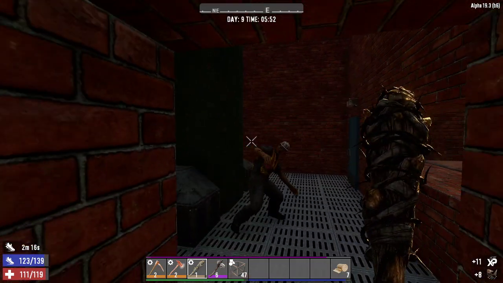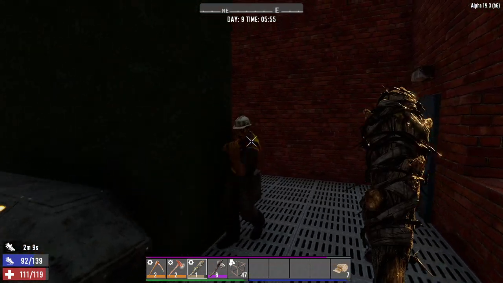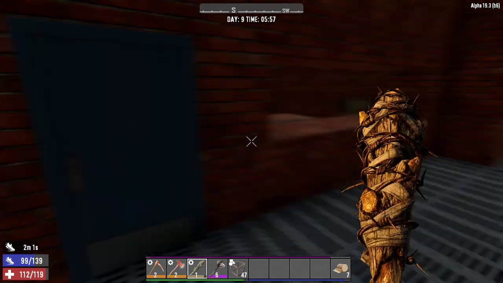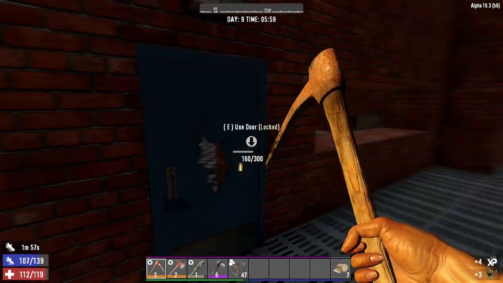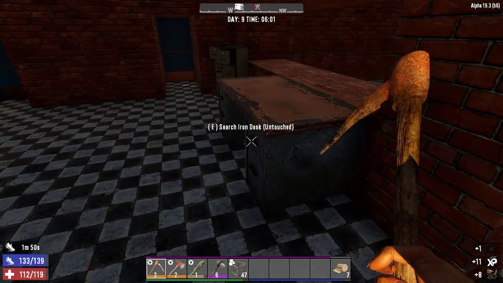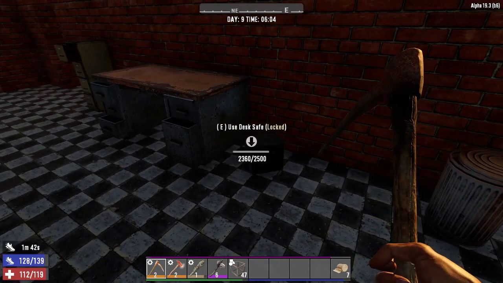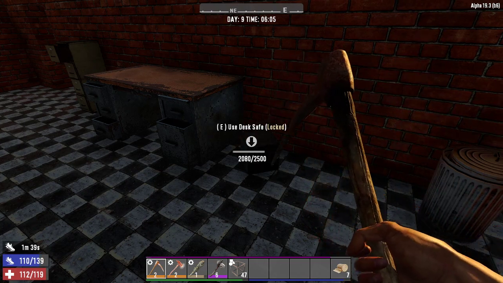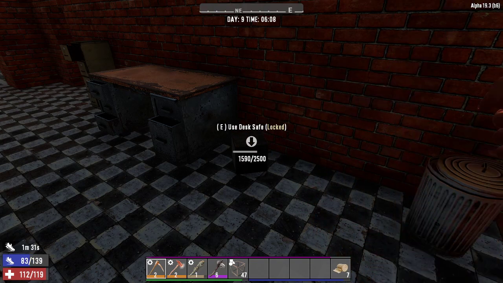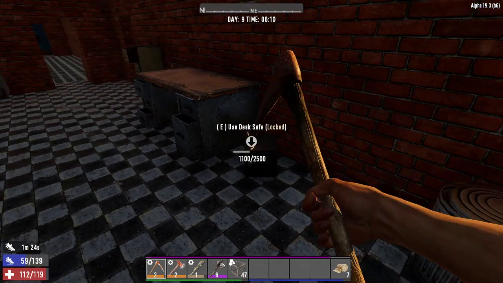Hello, my friend. Okay, you're definitely dead that time. Through that one. We'll pick up the chair there. Anything else in here that we need? I mean, I've got the tools to open the safe now, so I might as well. I say I've got the tools. This isn't really the best tool for it, but it works. It's going to take us a little while. Come on.